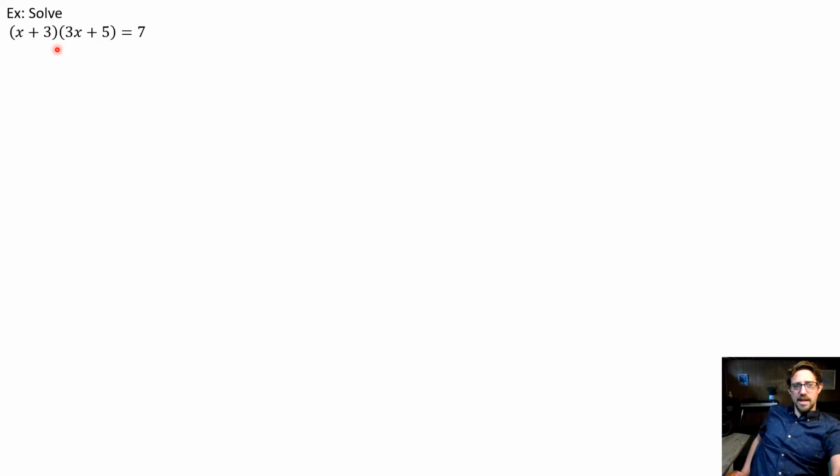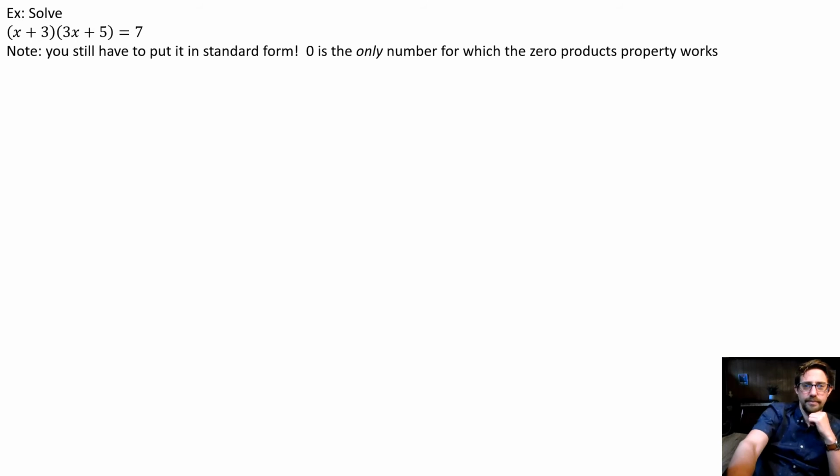An easy mistake to make would be saying, okay, this times this equals 7. So does that mean like one of them has to equal 1 and one of them has to equal 7? No. A million times no. It does not work like that. 0 is the only number that has a principle associated with it like this, okay? So it's all jumbled up as it is now, and we got to mess with it, but you have to put it in standard form. Okay, so 0 is the only number like that. There's no other number product property.